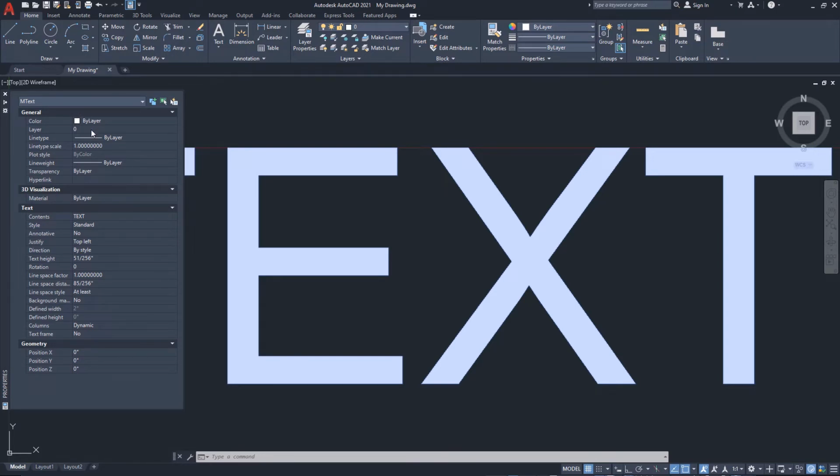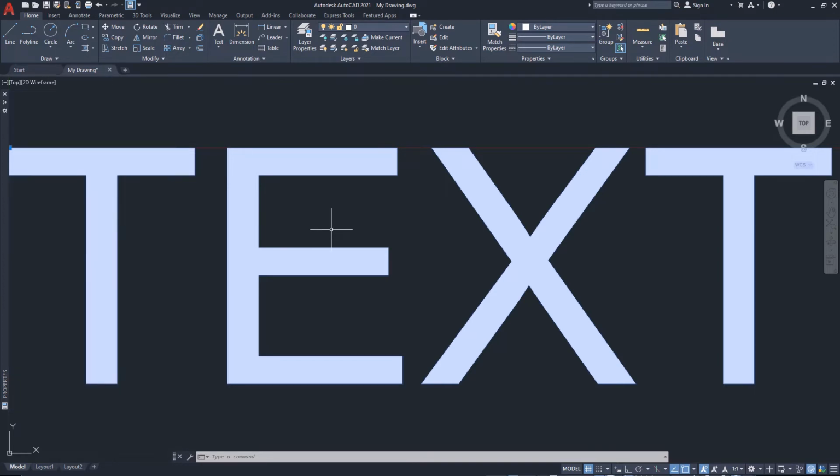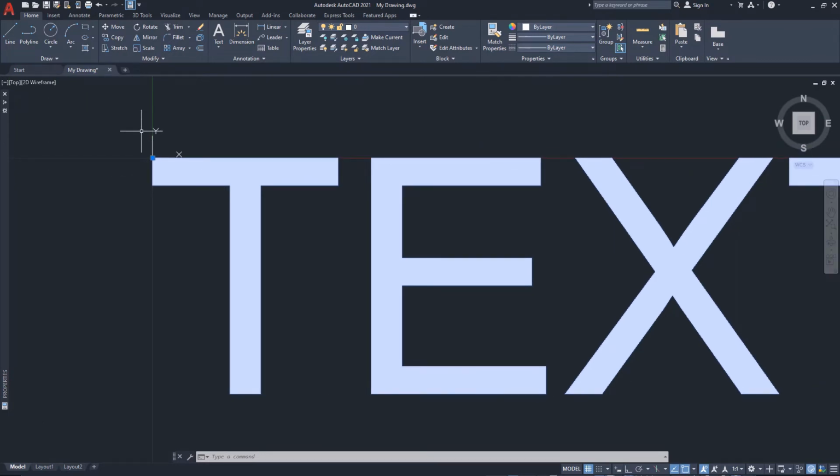It is living on the 0 layer. Down in the Text section of the Properties panel, it states that the text style is standard. It is justified at the top left. That is, the location where the single grip and text anchor is currently located.